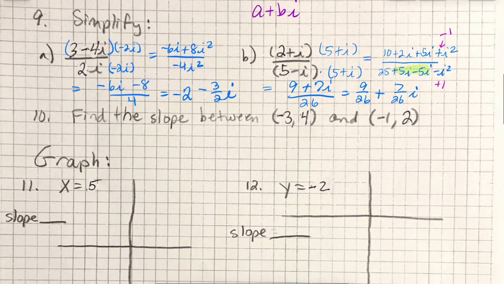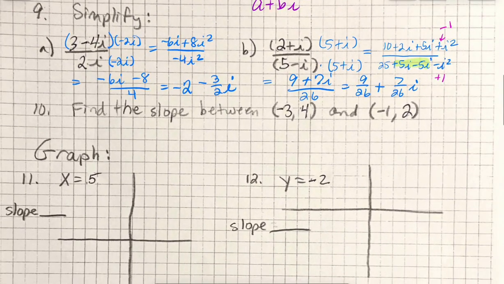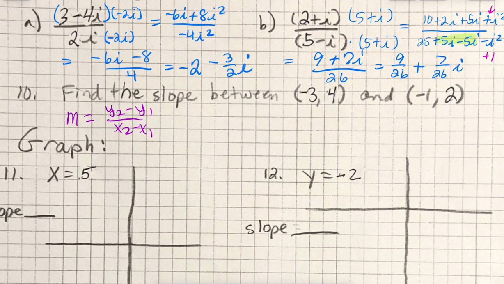Now let's do, we should be able to finish up these before the end of class. Anyway, so the formula you need for slope is y2 minus y1 over x2 minus x1. It doesn't matter which you call x1, y1 or x2, y2 as long as you're consistent about it, just like your distance and midpoint formula. So this is x1, y1. This is x2, y2. I usually just go left to right unless I notice something good.